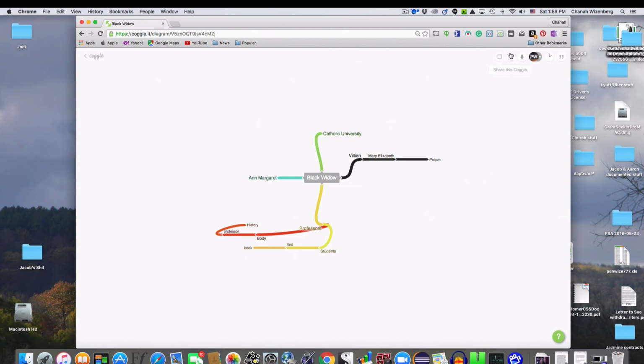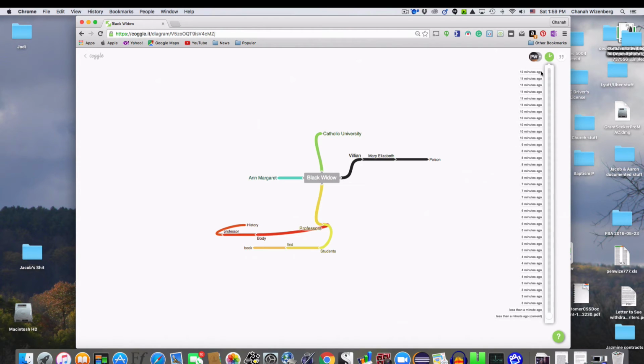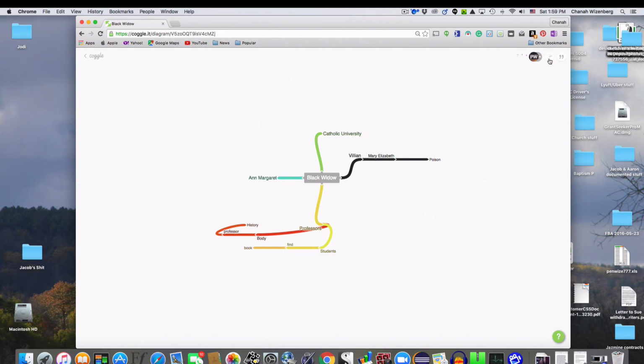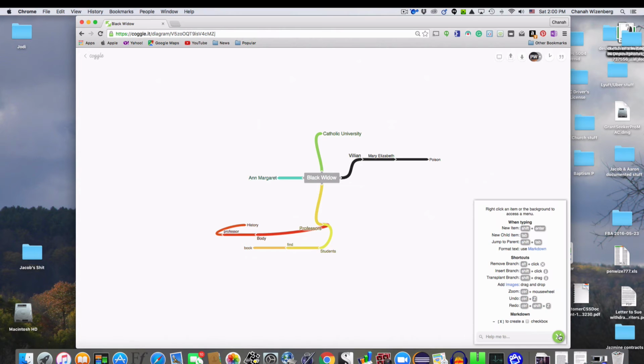I don't know how to get that to undo. There it goes. And comments and chat. Oh, remember, I think I just clicked somewhere. Not happening. Let's go down here to the question mark. Okay. It says right-click an item on the background to access the menu. Right-click on an item. I think we did that.